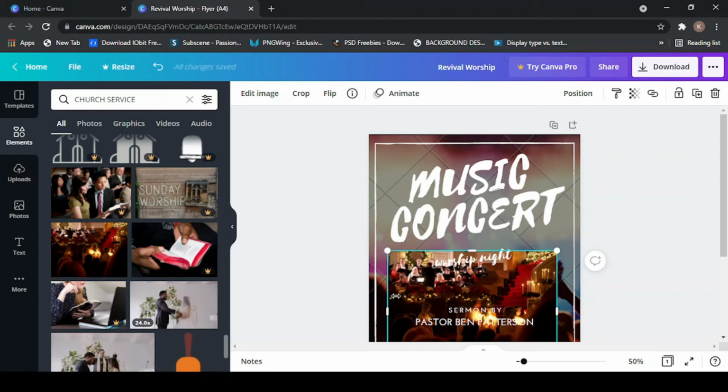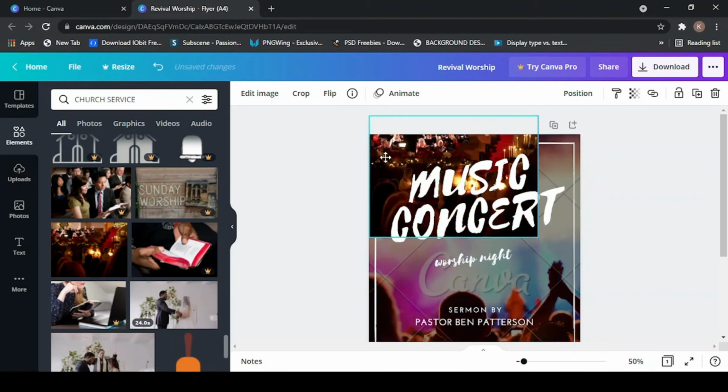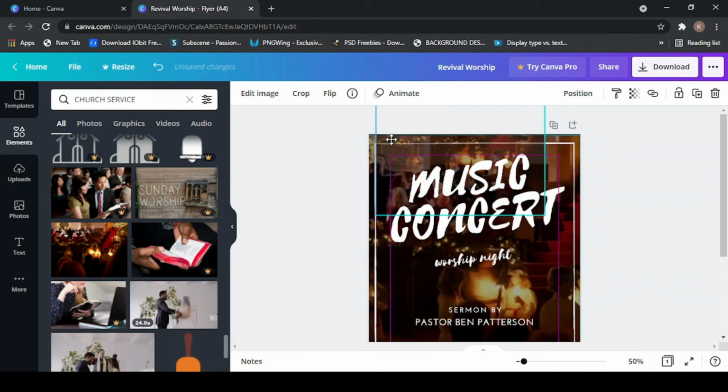So now to make it our background, this is a shortcut to it. What you do is you drag this particular image and put it on the layer of the back. You can see as I hover my mouse over this picture, it highlights the whole background. All right, so it's outside this margin. Now to change your background, you click and drag this image on top of the layer of the background.